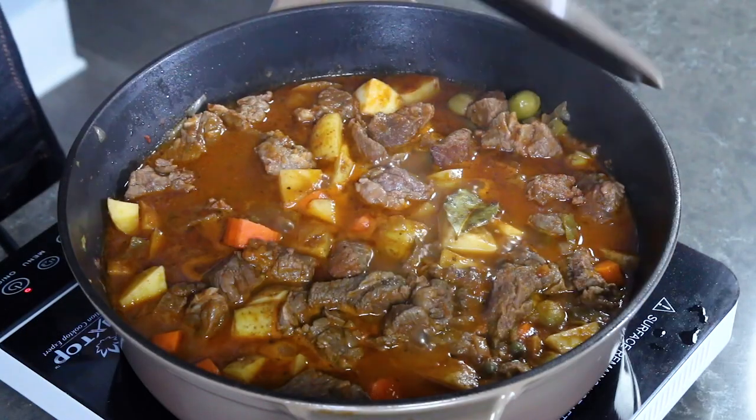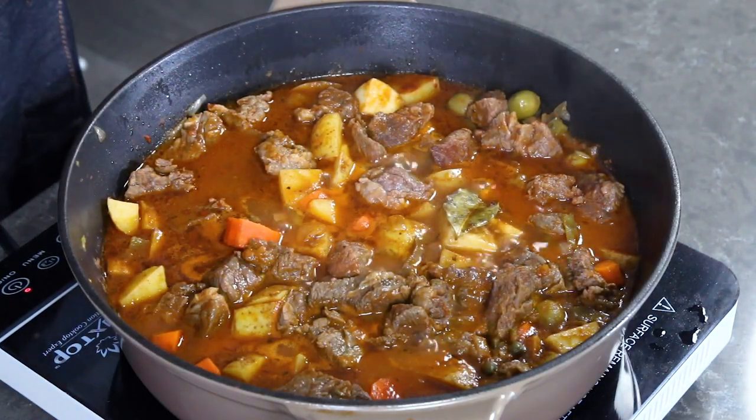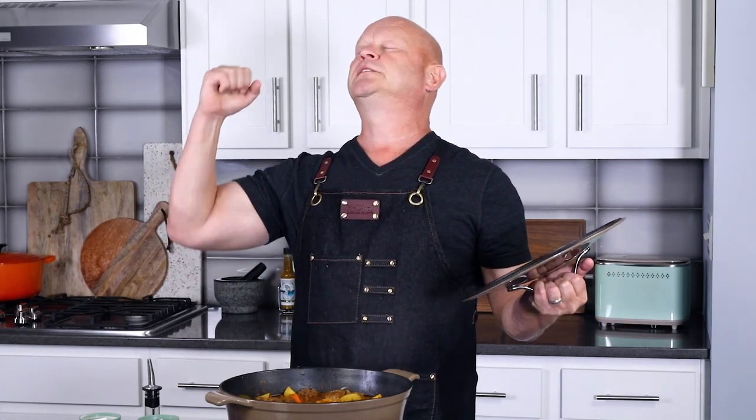All right, let's take a look. Oh yes, look at that. It smells amazing in here, yum. It's tasting time. Ooh. Mm. Yum, that is seriously delicious. I love this recipe, very hearty. Carne guisada, my friends, I hope you love it as much as I do. It's beef stew extraordinaire with lots of flavor. So I'd love to hear what you think in the comments below.